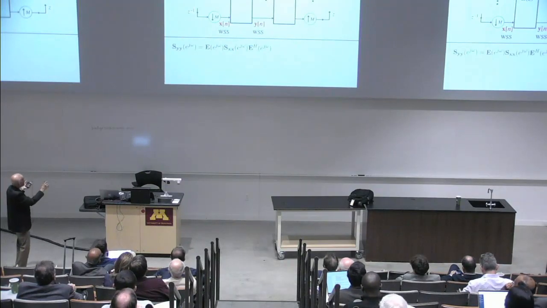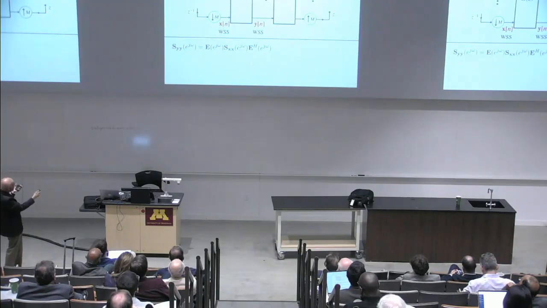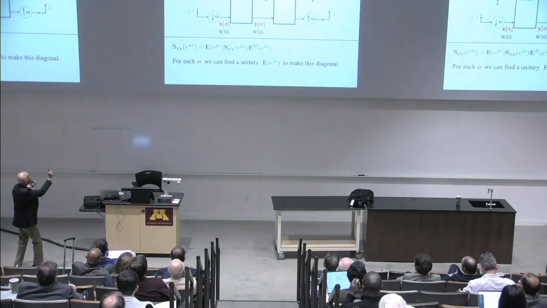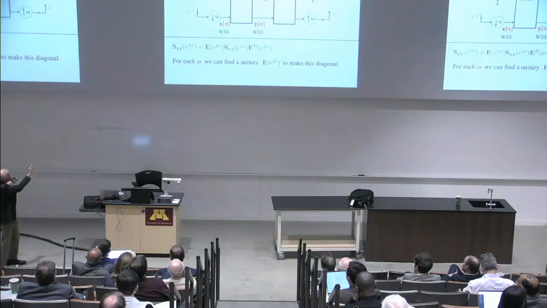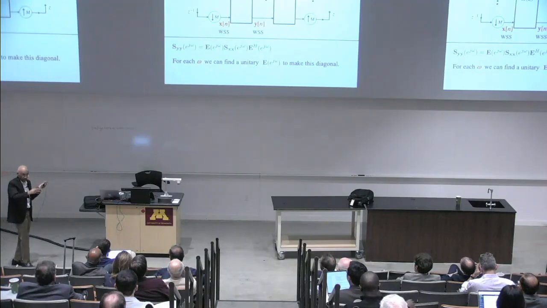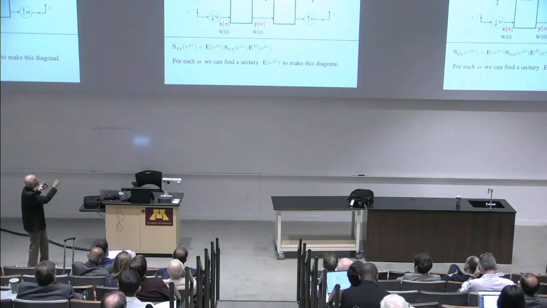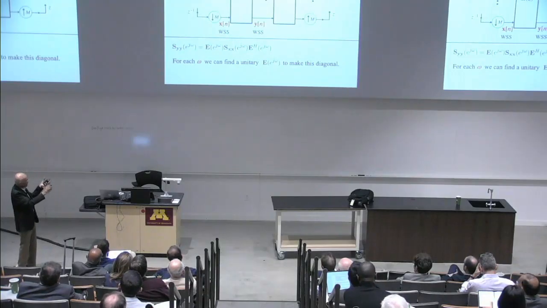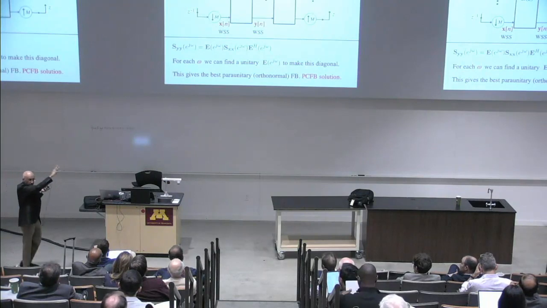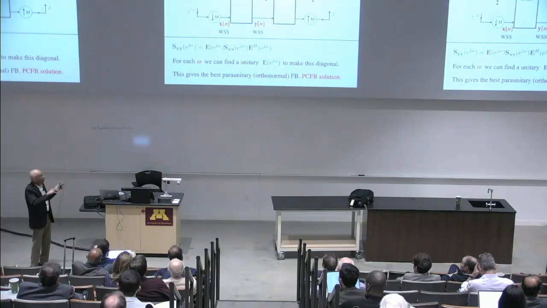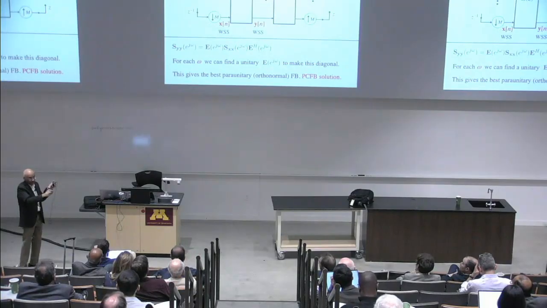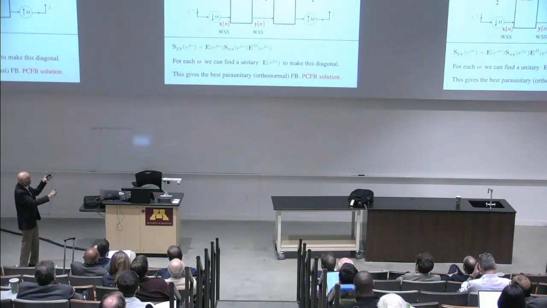Okay, and the power spectrum of Y has this expression, where E is that unitary matrix in the atomic case. Frequency by frequency, we can choose this E to diagonalize this matrix because S_XX is the power spectrum, therefore it's Hermitian, positive semi-definite, and whatnot, right? So you can diagonalize this matrix frequency by frequency, not very practical, but it's doable, right? That gives the best para-unitary filter bank. This is the PCFB solution. Theoretically, the optimum filter bank on paper is the one that diagonalizes frequency by frequency. With a rational set of filters, you cannot achieve it, but in principle, you can do it, right?